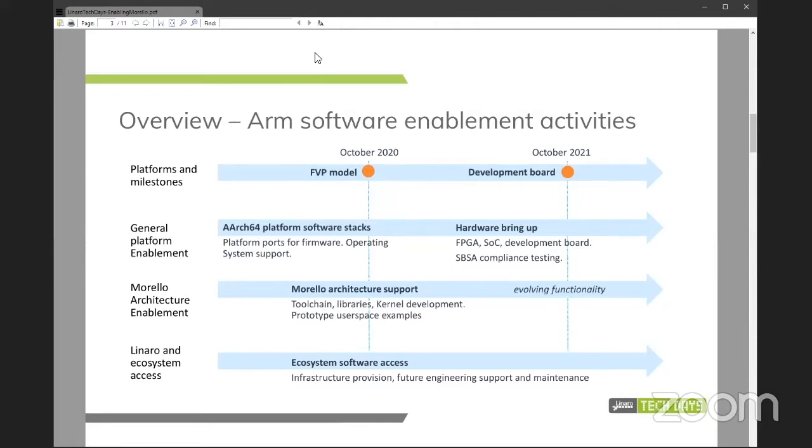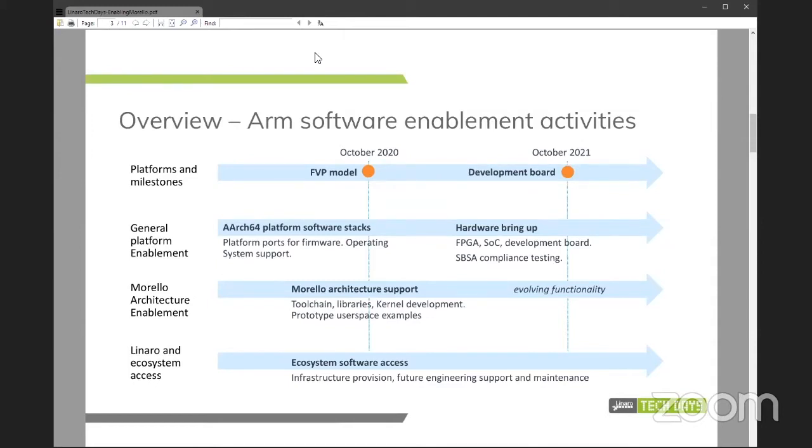And clearly, as we get nearer to hardware, there'll be a lot of work in the traditional FPGA development flow and a lot of low-level bring-up work. So all that work really is not directly to do with the Morello architecture and capabilities. It's about bringing up a generic new platform.